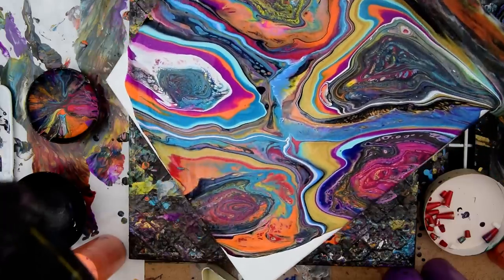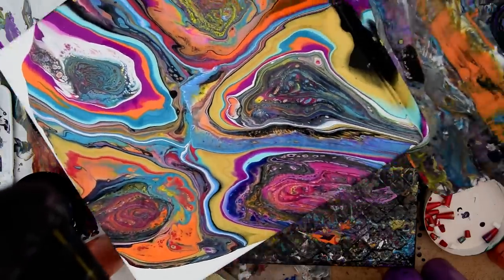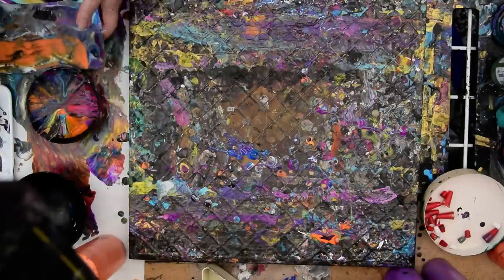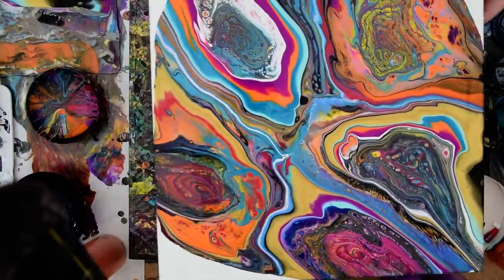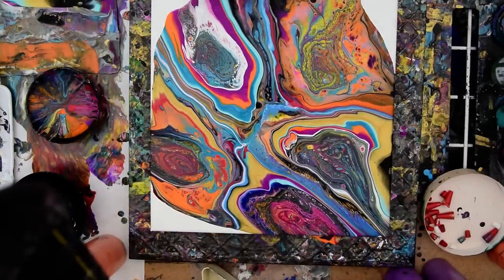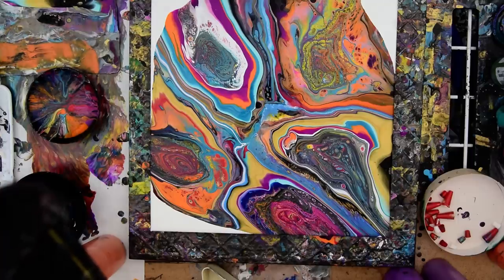I'm going to make a mess. Sometimes you've got to break some eggs to make an omelette. That is kind of cool. How much paint do I have down there? Really not bad at all. So I think I'm just going to be myself and kind of free it up — see what happens when I use my skewer to pull some stuff out.